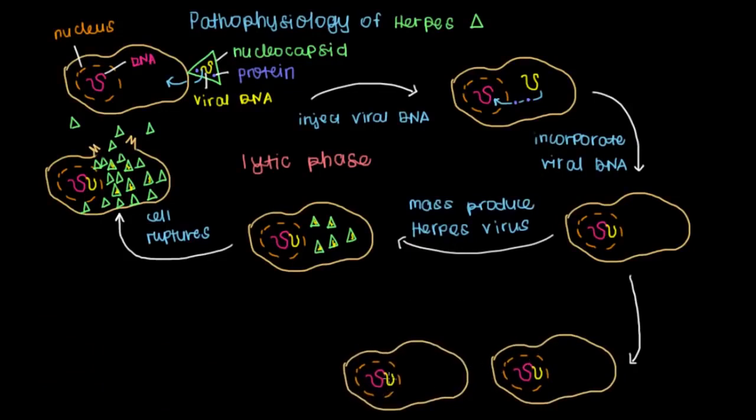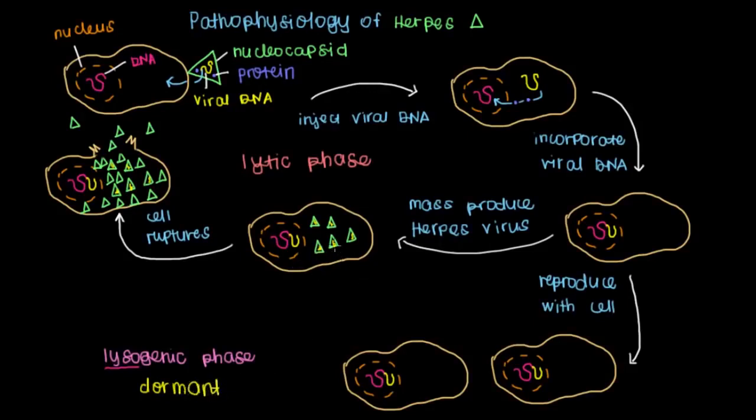And so the virus just kind of takes a back seat and allows the human cell to grow on its own. And so here, the virus will reproduce with the cell. And this relatively more dormant phase of the virus, or the herpes virus life cycle, is referred to as the lysogenic phase. And that's just to emphasize that the cell is able to undergo the lytic phase or undergo lysis of the cell. That's why lysogenic, meaning able to cause. So it has that potential, but is currently not doing that. It's just going along for the ride. And for the time being, the herpes virus is dormant, meaning it's at rest and not mass-producing its viral nucleocapsids, proteins, or its DNA.